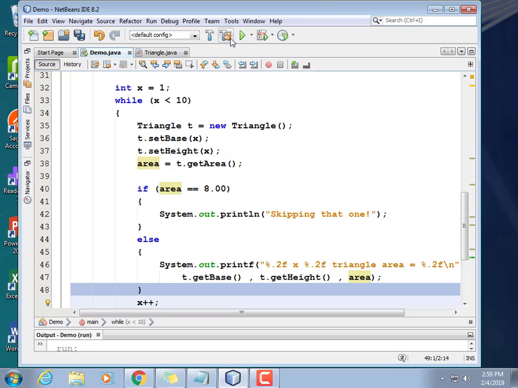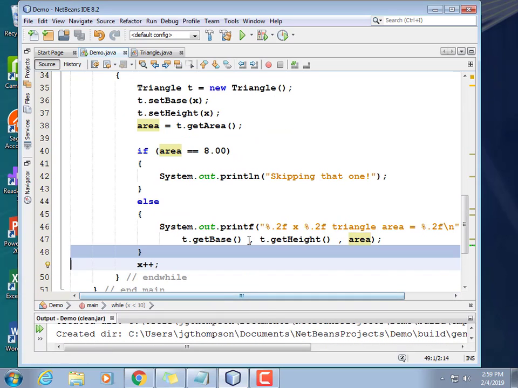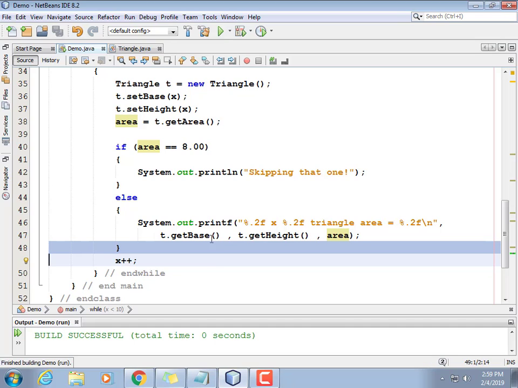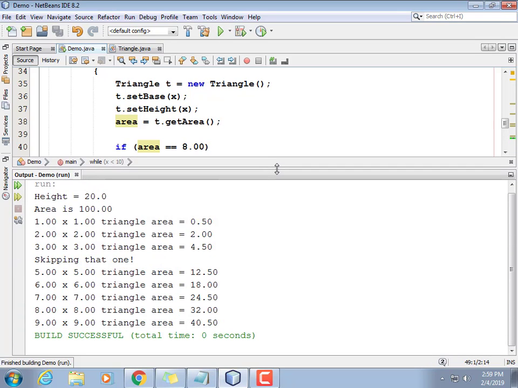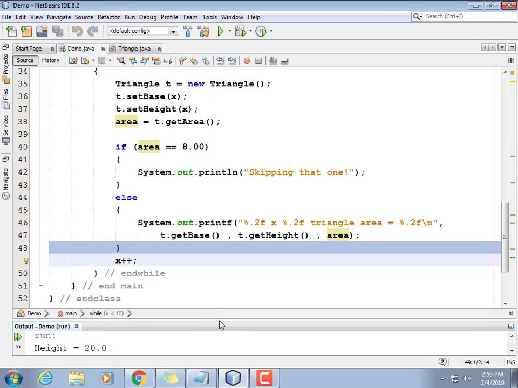Just wanted to put lots of good stuff in it. All right, so when I run it, I'll look at my output. Yeah, it skipped that particular one. All righty, does that make sense?